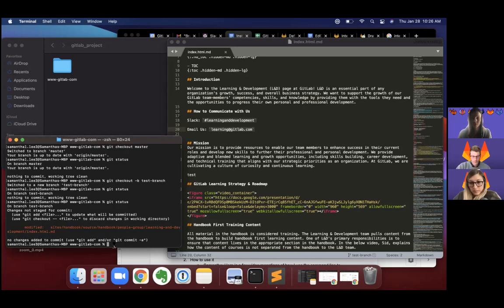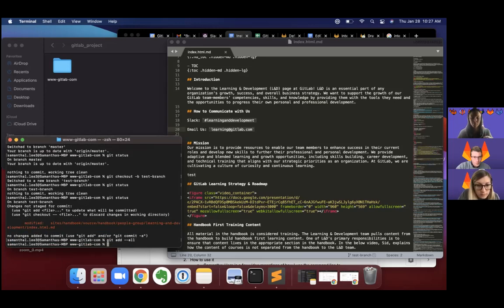So what I have to do is submit a commit that says change this or save this change. The way I do this in the terminal is with two different commands. The first is git add --all, and that's going to go to my branch, pick up all of the changes and add them to this queue to get them ready to commit.